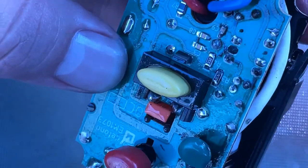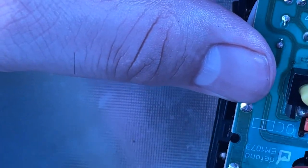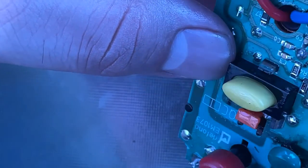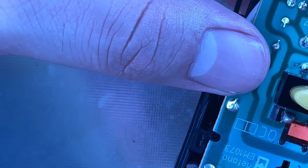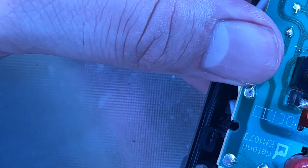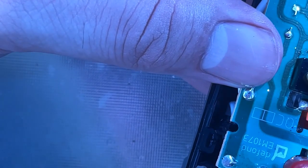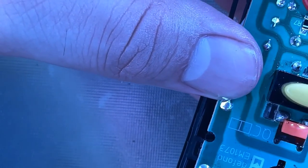I'm actually going to lift the through-hole capacitor up slightly because I want to get underneath the large capacitor here. It actually looks like one of the contacts might be damaged. It's tough to tell from a bird's eye view like what I've got here. Let's see. Get a little bit more in there. Start to brush away.